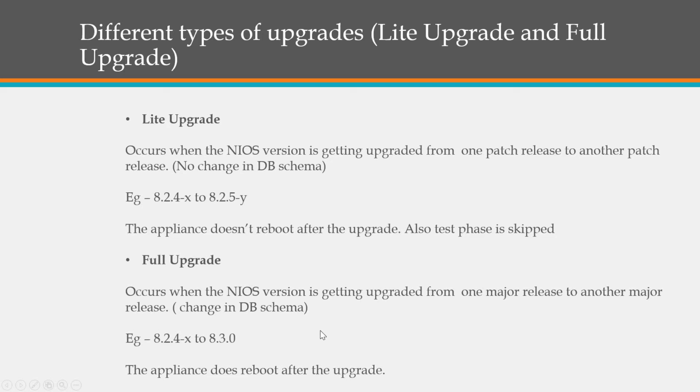Okay, so after a full upgrade, the appliance does a reboot. So if you are having a standalone appliance, then there would be a downtime for your network services that are running on that particular appliance or member. And if it's an HA, then yes, there would be a small downtime when the passive node transitions to active. So there would be a small downtime, but it's very little. But that's altogether a different thing, which I'll not be covering in this video.